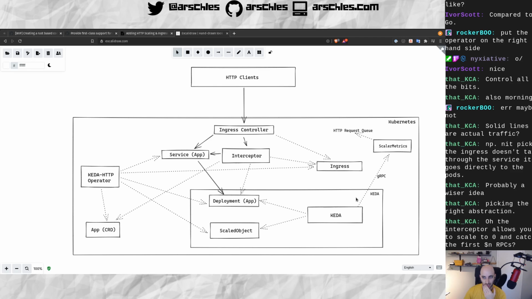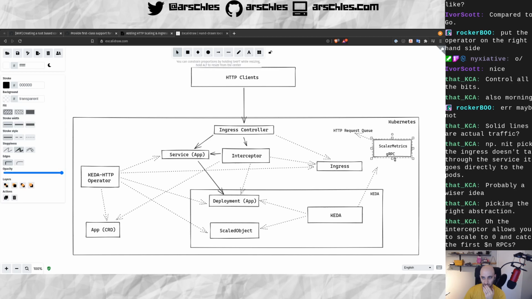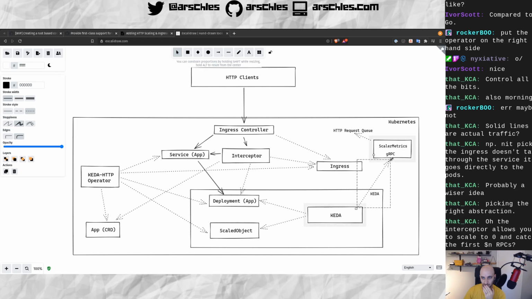Yeah, okay. And this scaler metrics is truly an RPC. I'm just going to leave it like that. Let's say gRPC here. Actually, to make this a little clearer, let's do this. Make you a little bit bigger, and make you go here.